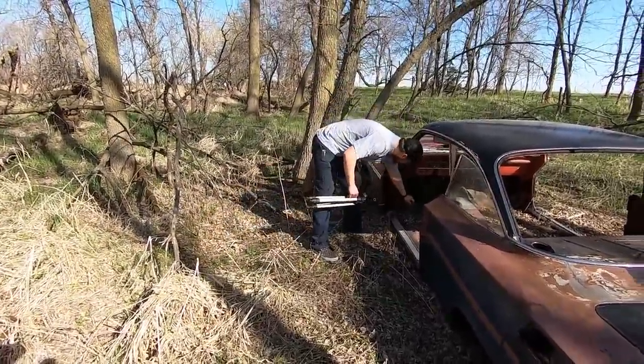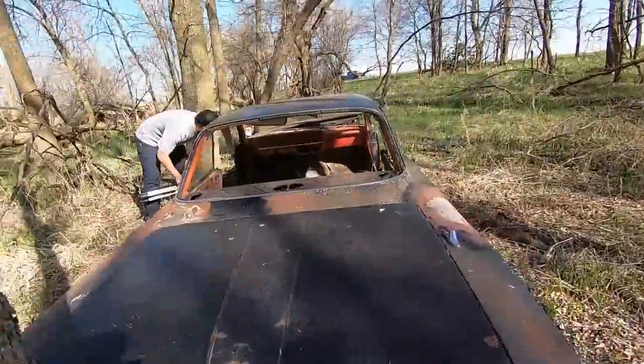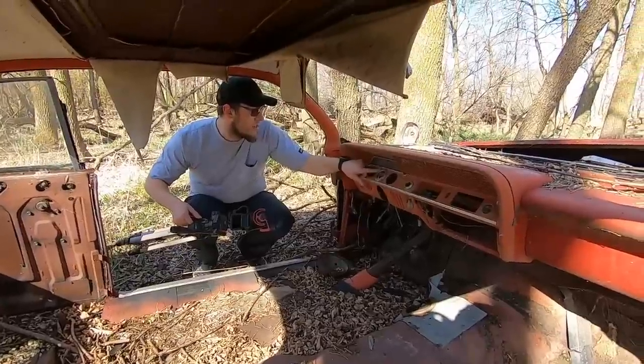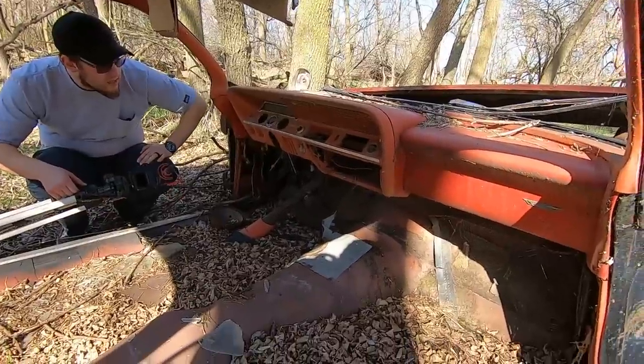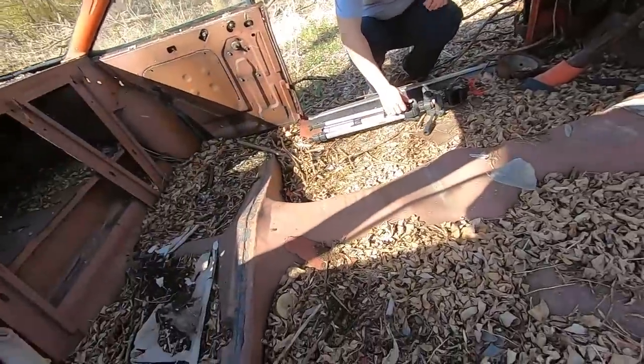Oh, we do have door hinges on this side, so that's a plus. Are those aftermarket gauges in the middle? Are those factory? I don't know a ton about these cars. Yeah, that looks aftermarket, don't it? Yeah, hey, that sweet floor shift patch. The floors are actually there, though.